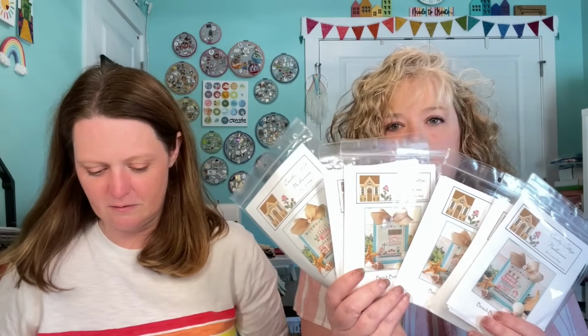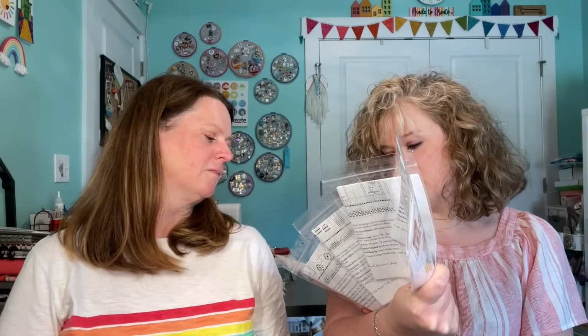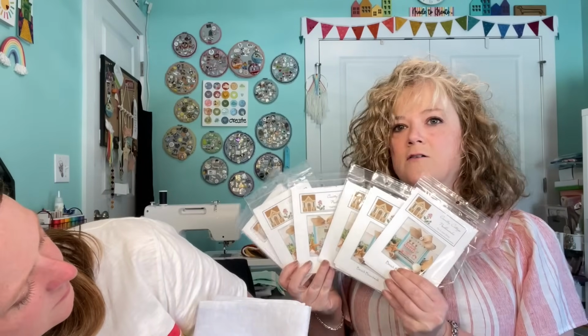Oh, the ones we bought at Annabella's that time. Which is the Country Cottage Needleworks beach boardwalk set, minus the boardwalk sign. Well, the background on these is a little more teal-y, but that'll be pretty. It's like the sky. Is that what you're going for? The sky. And if you put all of them beside each other in a row, it's pretty long. Well, this is 36 count though. I know, but on 36 count, it's 20 inches long. It's only that long, and only 4 inches high.